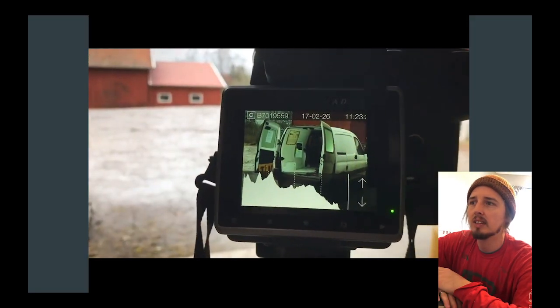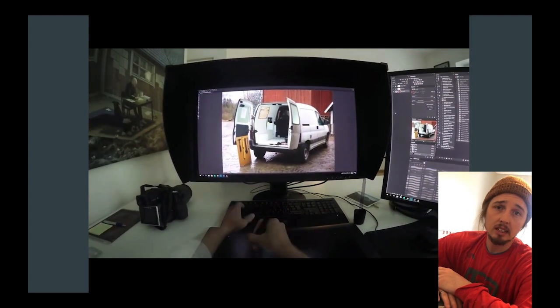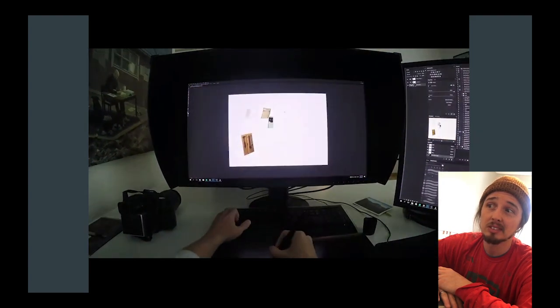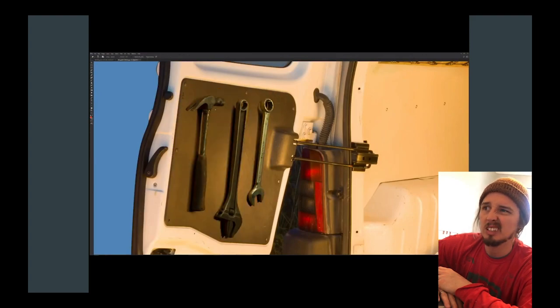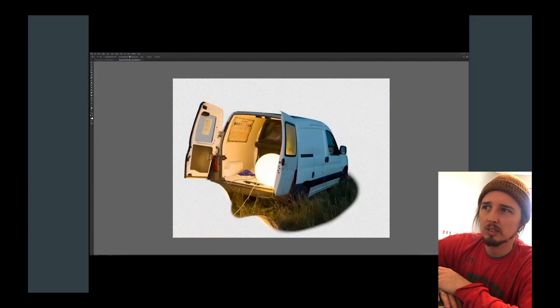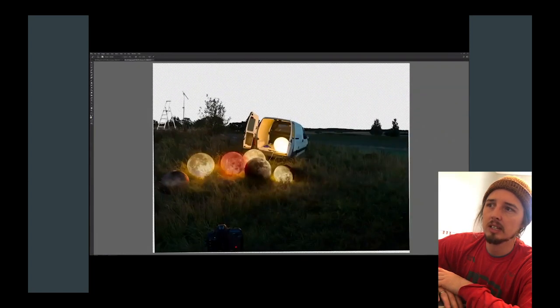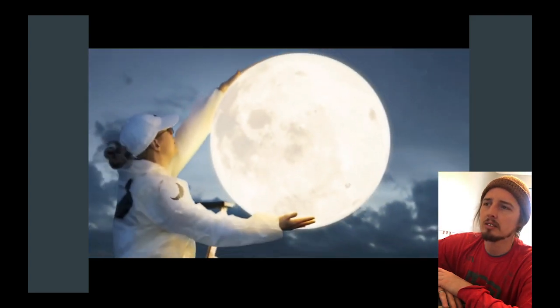So we talked about the van being empty before, and if you look now, he set it up again so that he could have easily taken a photo of just the tools and put them in there, and it would have looked all flat and wonky, but he decided to recreate the van. He had the camera at the same angle, tried to mimic the light the same, and here we have the finished piece.